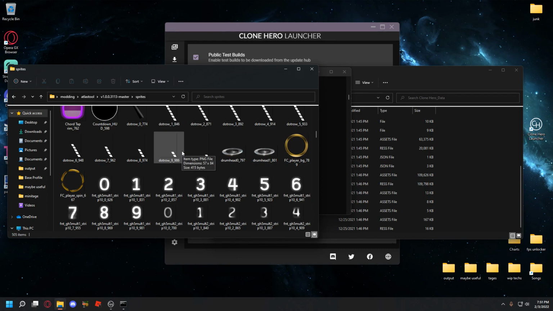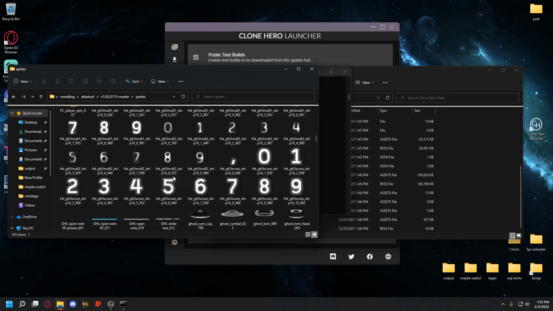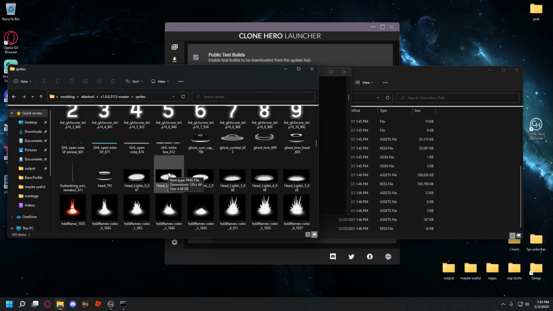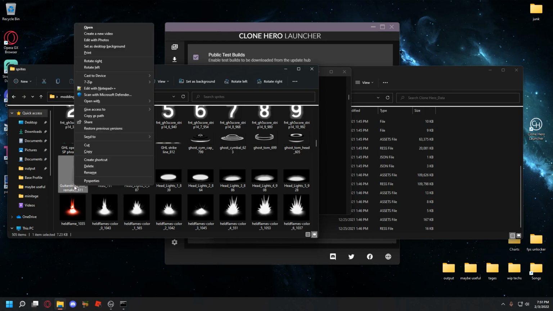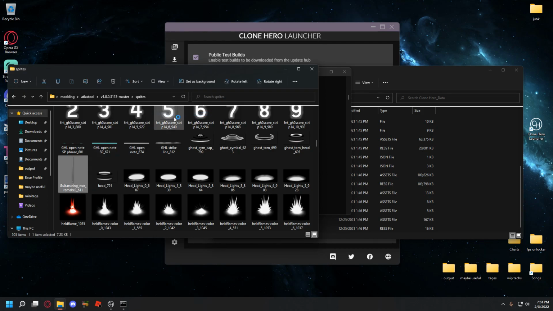This is a big disclaimer. Before modding anything, do not change the size or add anything new in here, or else it will error. Do not do any of that. Don't change the dimensions or don't delete anything. If you want something to not be there, just make it transparent. Do not delete anything.